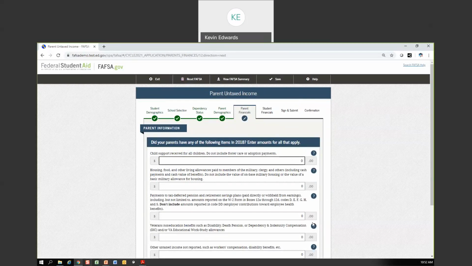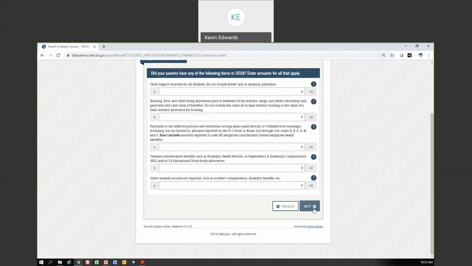And on the next screen, same thing here, not going to spend a lot of time. Most of these answers will transfer. I think the one question is that top one again, child support, in this case, received for all children in the household. So again, if you are the mom or dad on this FAFSA, and you are receiving child support or did receive child support in 2018, you will report the amount received right here in this line item for 2018 for your student and any child that is included in your household. So we will now click next.